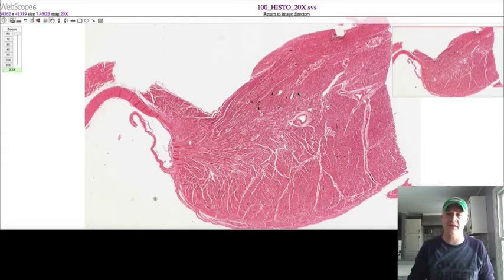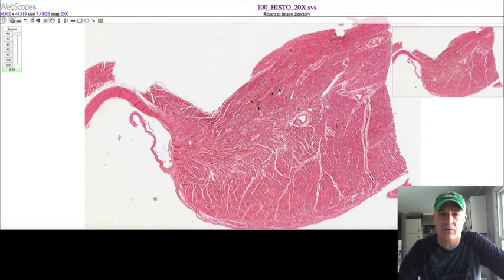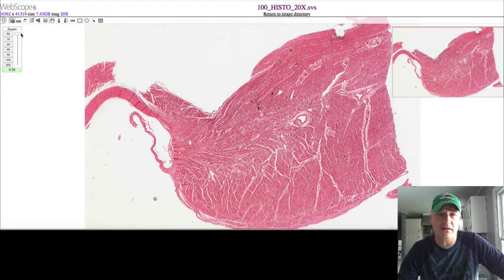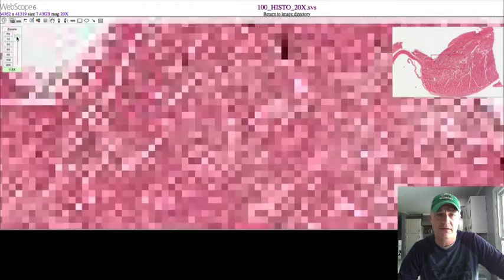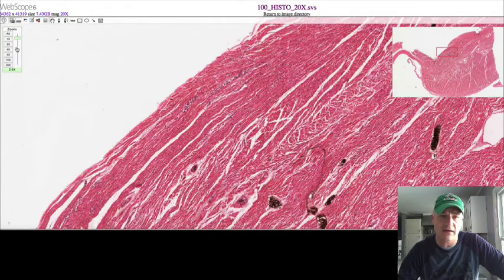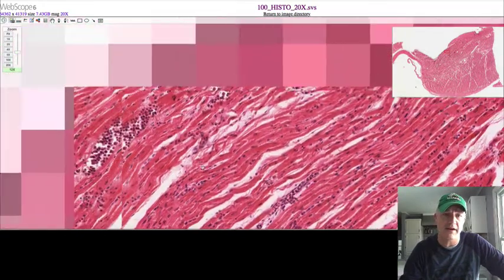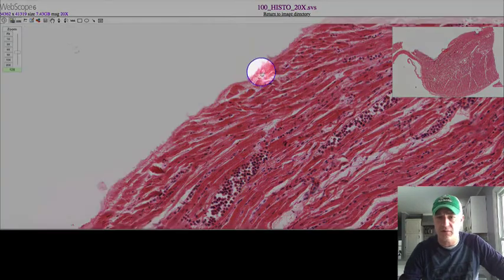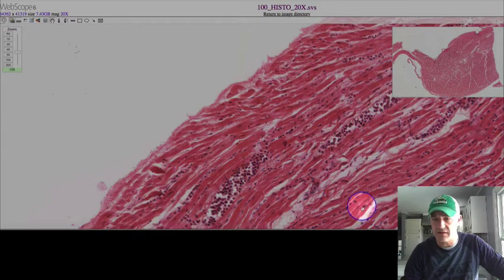All right, so here you can see an actual image of the heart wall. If we're looking at it, the upper part would be the inner part of the heart. The bottom would be the outer wall of the heart. So what we'll do is take a look at some of this real quick just to show you some of those distinct layers. So if we zoom in on the inner lining here, well, that's all myocardium, what we're working on right now. But if you look right where I'm putting the pointer right now, that would be that endocardium. We then have, this is all myocardium, that cardiac muscle.